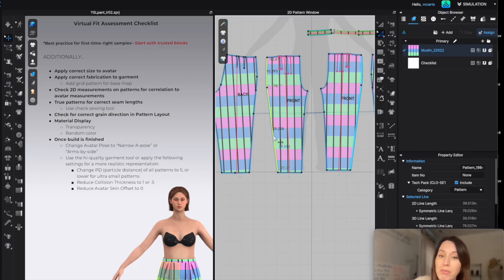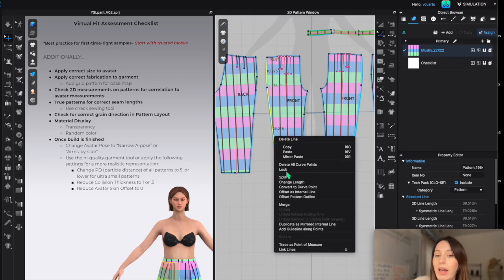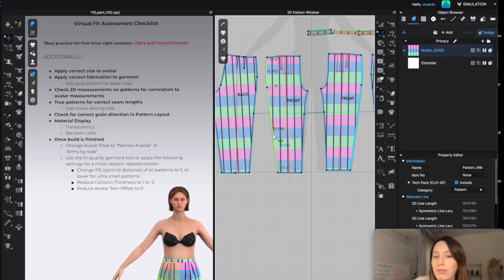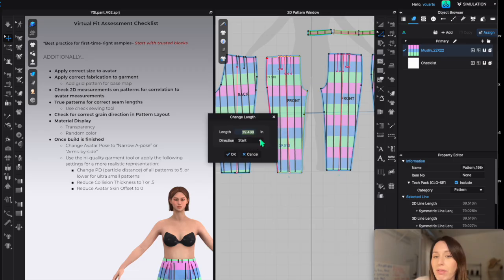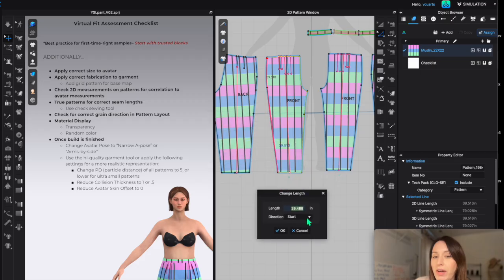You can do that by right-clicking and change length. So right-clicking on that segment and changing length, right? Type in the length that you want, make sure it's going in the correct direction, start and or both, right? Look to the preview. It's giving you a little arrowhead on which direction it's going to change it from.